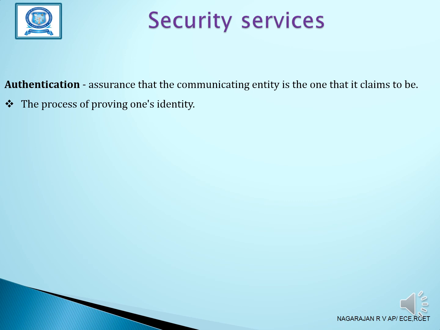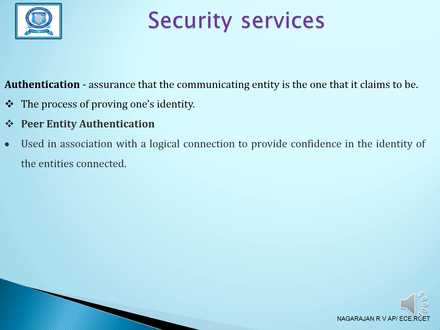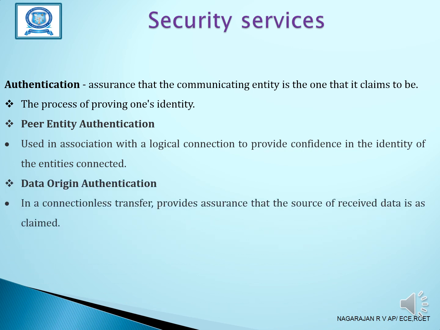Authentication means assurance that the communicating entity is the one that it claims to be. Peer entity authentication is used in association with a logical connection to provide confidence in the identity of the entities connected. Data origin authentication in a connectionless transfer provides assurance that the source of received data is as claimed.